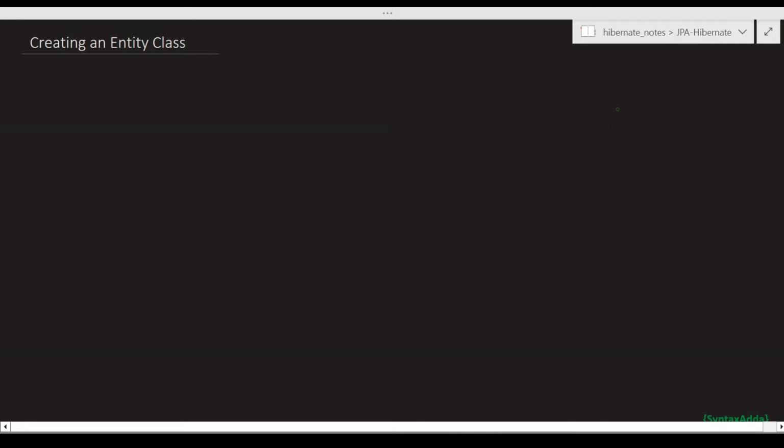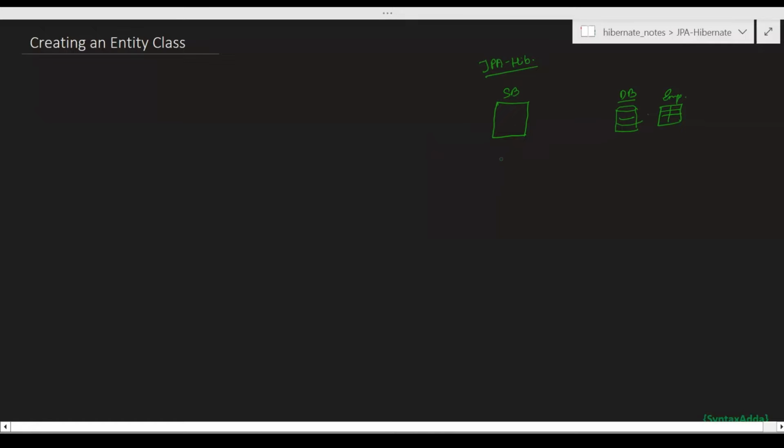In the previous videos, we already saw how we can set up a database, and how we can create a table. Here we created a table, and the table was employee. We created an employee table in the database. We had also created a database with the name dev user. And then we saw how we can set up the Spring Boot application for our JPA and Hibernate.